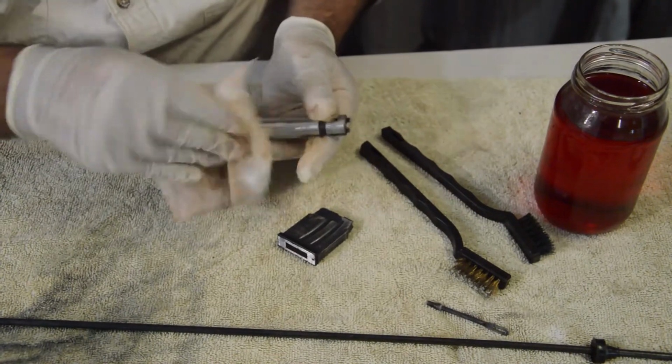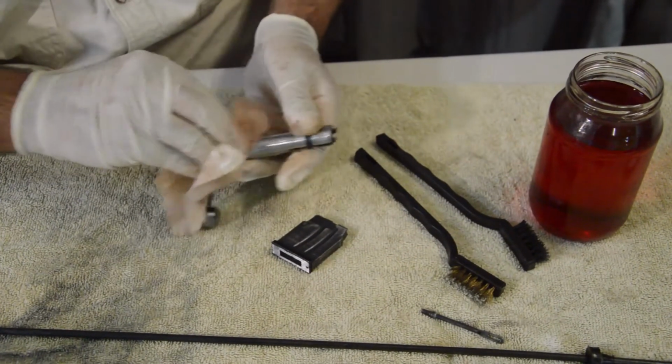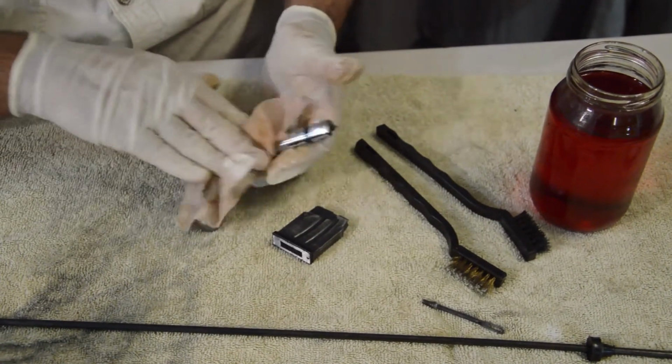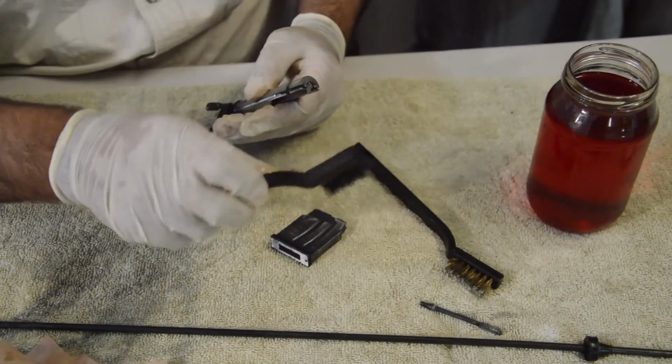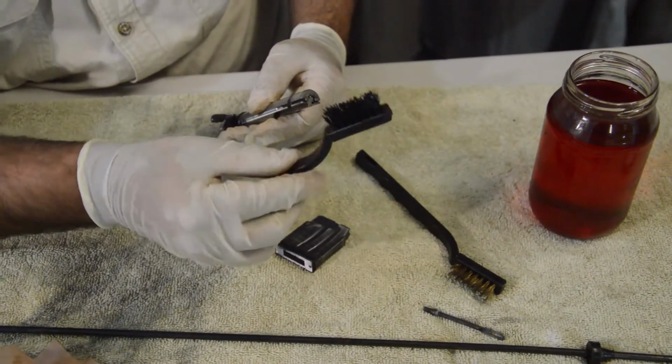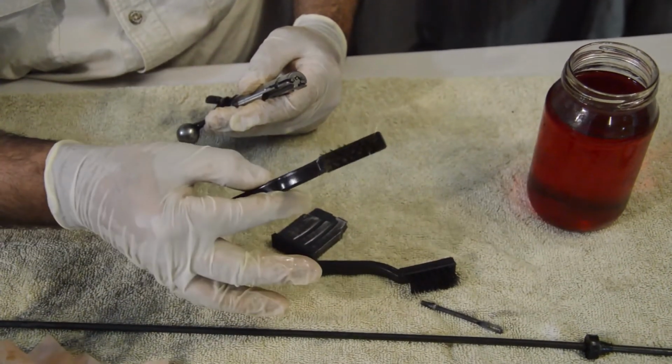So I'll wipe it down. This is the rag that's in the Ed's red cleaner. Just taking off all the heavy dirt, giving it a clean. And now I use these little brushes. You can pick these up from Bunnings for next to nothing. This is a plastic one. This is a bronze brush.